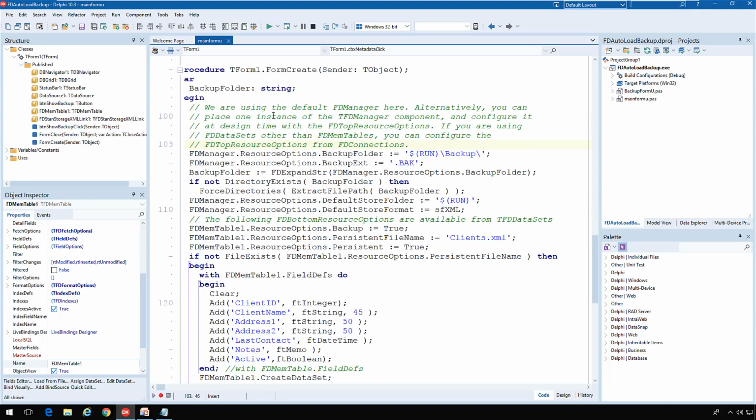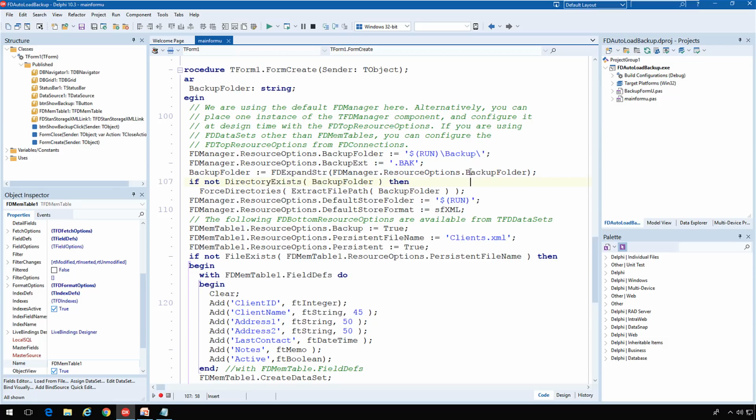And here we go. In the form create, I'm setting the backup folder to the executable directory and then a directory called backup under it. And I said I want the backup to have an extension called back. Now here's an interesting thing. That backup folder, I'd like to know what exactly that folder is.